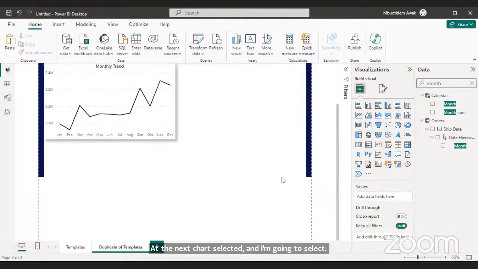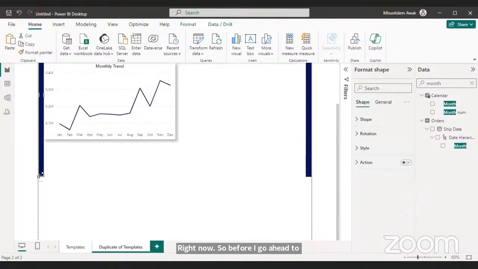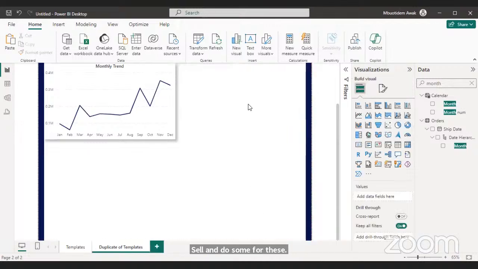Someone was asking me yesterday about a ribbon chart, so that's what I'm going to work with right now. Before I select a ribbon chart, I'm just going to place this here, drag it, and do the same for this one. I'm just going to drag it to the end. I'm going to talk about the red lines that you have seen.